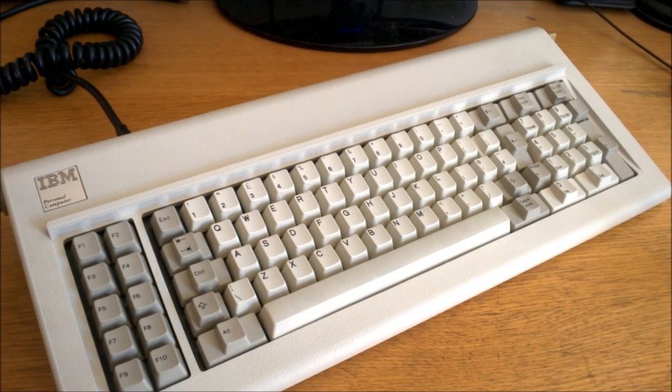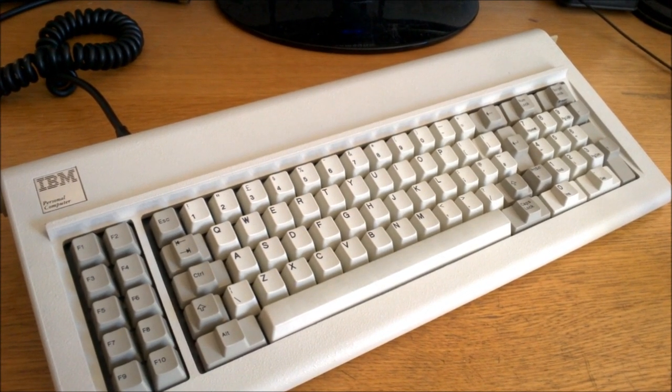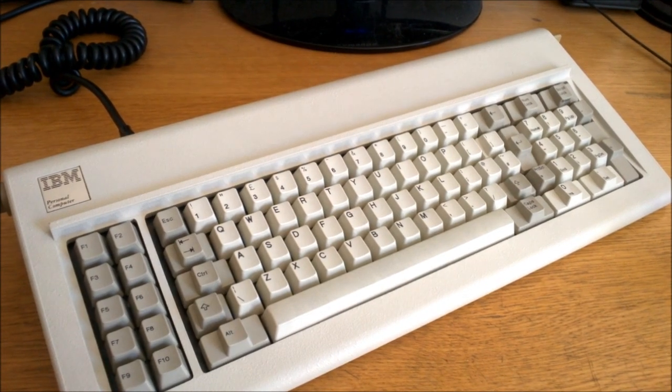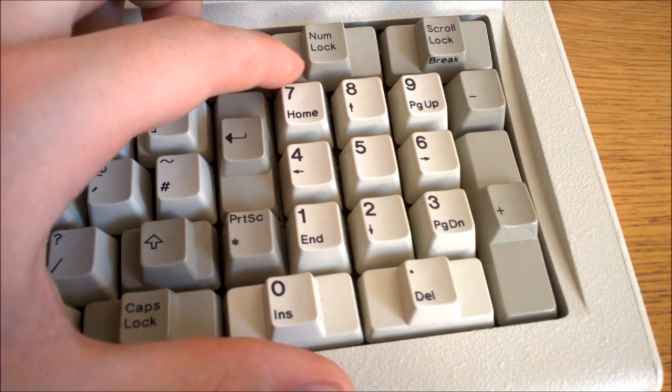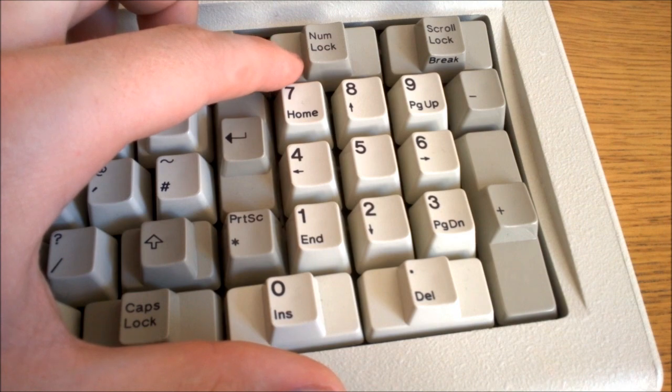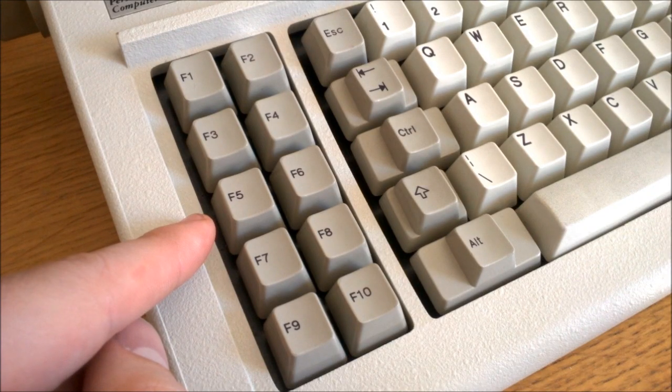Now I grew up in the 80s and in fact with an IBM PC XT, so to me it's not the weirdest thing in the world, but my younger viewers especially will probably be a little baffled by this layout. The nav cluster hadn't been invented yet, so you had to toggle between numbers and nav commands like home, page up and delete with the numlock key, for which there is no lock light, and it only had 10 F keys and they're on the left side of the keyboard.